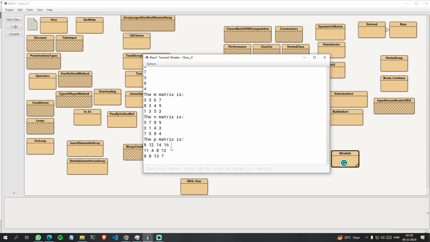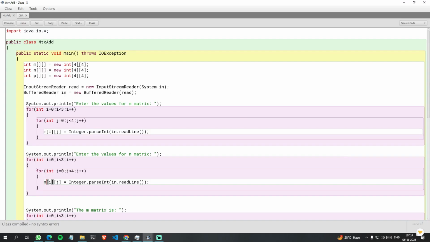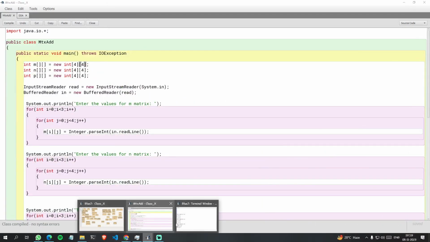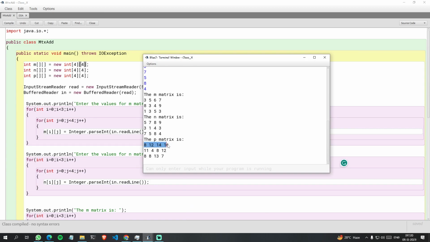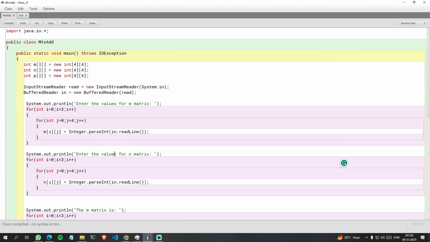Now one question will be that I took a 4 cross 4 matrix, right? But why is it printing 3 cross 4, that means 3 rows and 4 columns? That's because I didn't take input for 4 rows, I only took input for 3 rows.